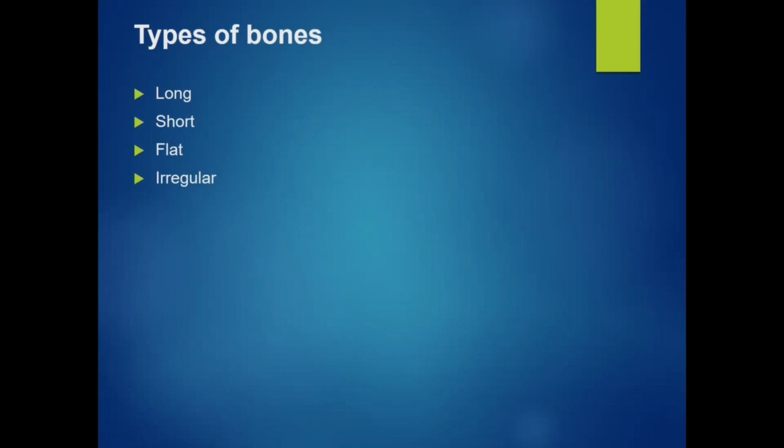Short bones are sort of knobbly nugget-shaped bones. They're nearly equal in length and width. You would find these bones in your wrists and your ankles. These are examples of short bones. Flat bones would be thinking of things like your shoulder blade, your scapula is the correct term for that. That's an example of a flat bone, as well as the ribs. The ribs are considered flat bones. They basically provide protection in the body and also give surfaces where muscles can attach to.